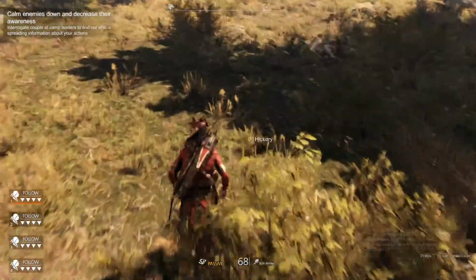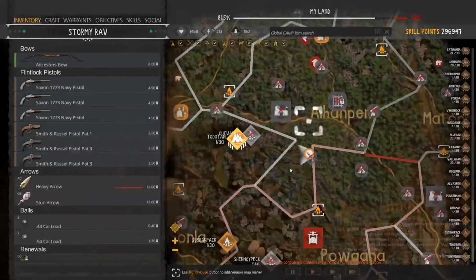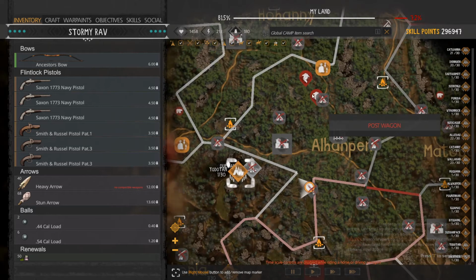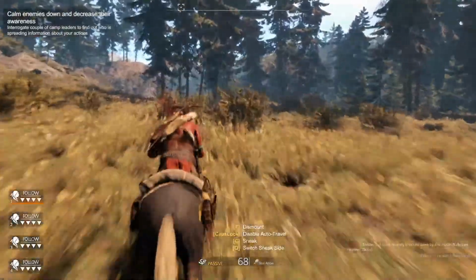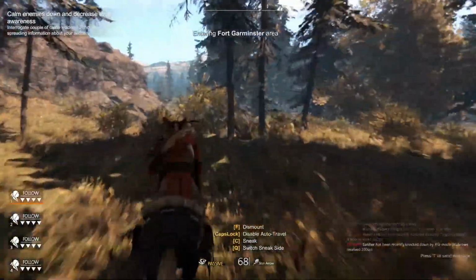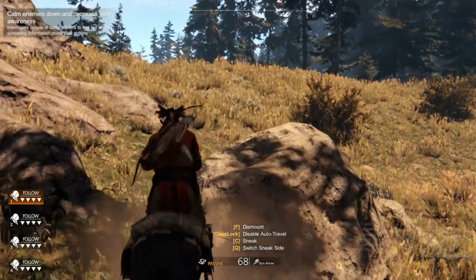Can I do that again? I can move him. Alright, any more dudes? That's a rock. Alright, I guess that's good enough. Let's go check out an empty village. Post wagon. Those guys are tripping. Let's try auto travel, see if I can get through the trees. We're gonna go see what an empty, maxed out village looks like.